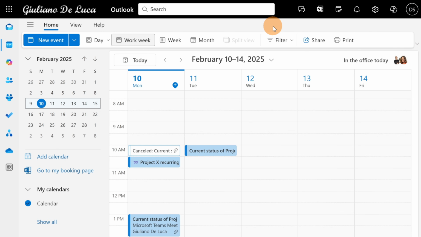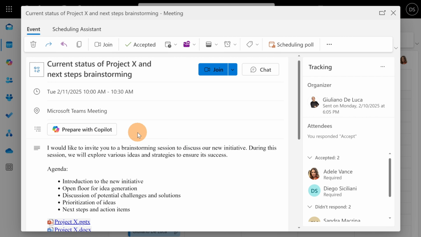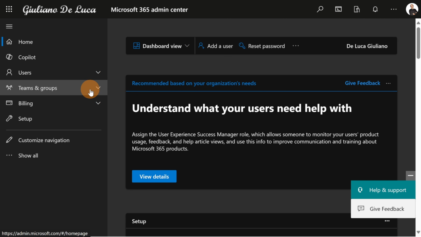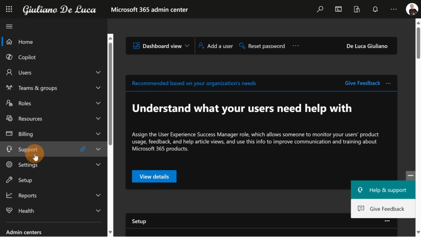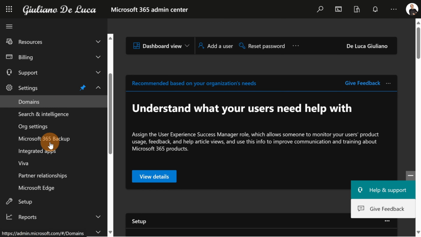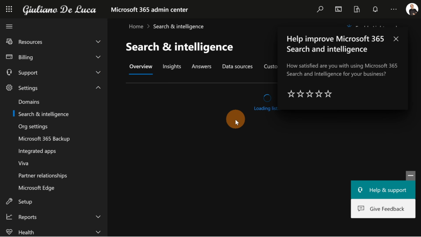So what you need to do now, from an IT admin perspective, to have this capability, prepare with Copilot, available in your organization. Here I am, a global IT admin, in the Microsoft 365 Admin Center. To enable this feature, I need to expand Settings, and here you are going to see Search and Intelligence.